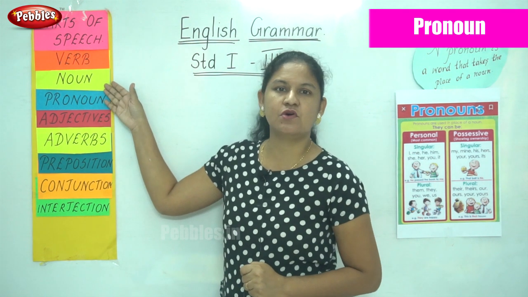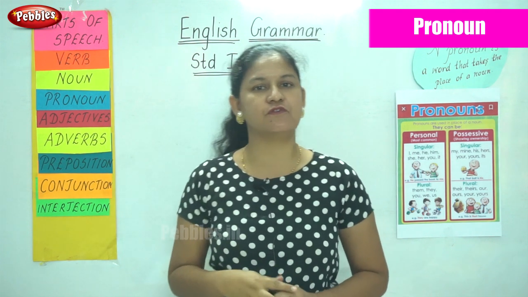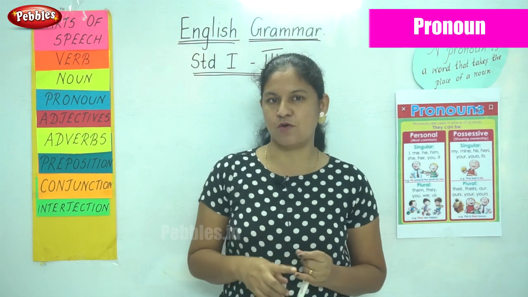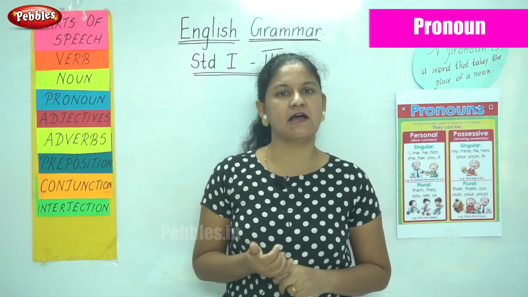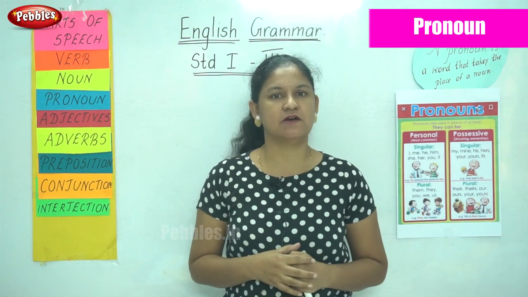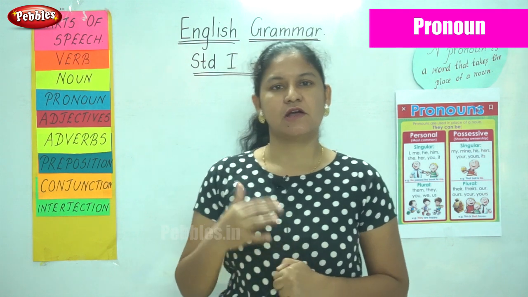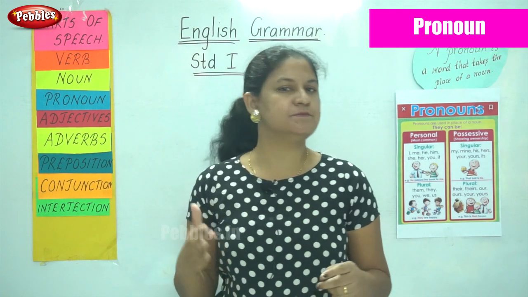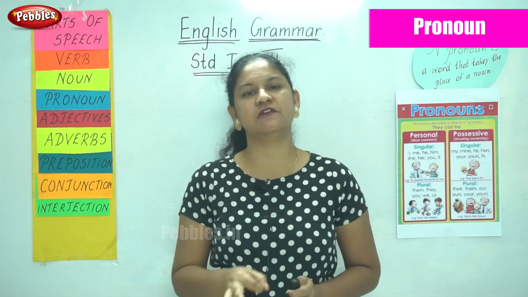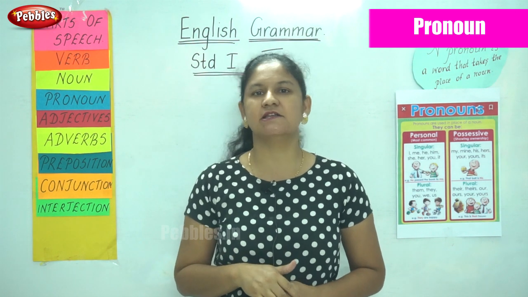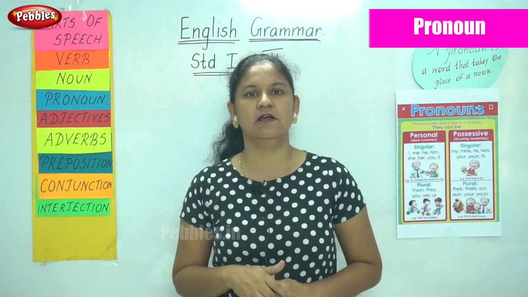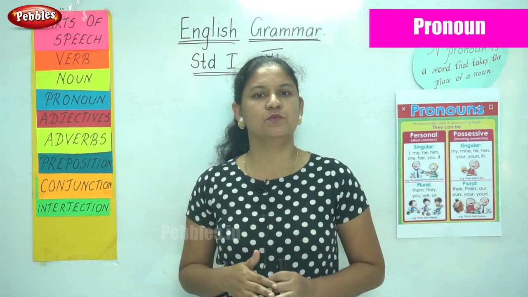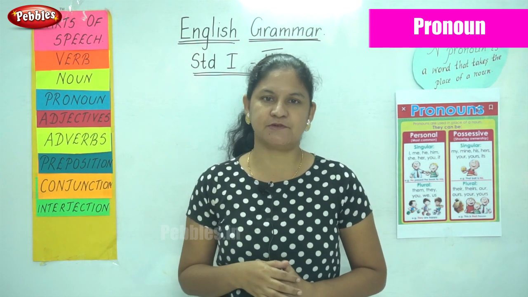Next, we have seen what is a noun. So the noun is the name of a person, place, animal or thing, and the types of nouns, that is a common noun, proper noun, countable and uncountable nouns, abstract nouns. We have seen what is a proper noun. So the proper noun is the name of a person, place or thing. That is, it is a specific name of a person, place or thing, and it always starts with a capital letter. And there are certain examples like the months of the year and the days of the week, which always are written in capital letters.